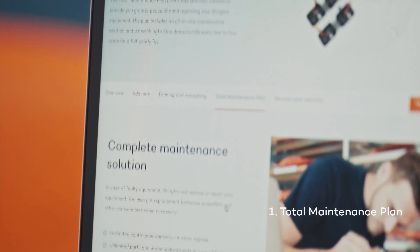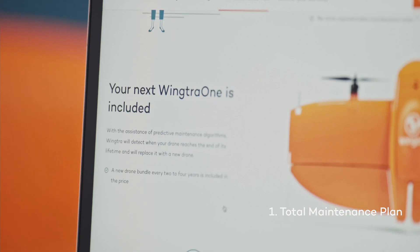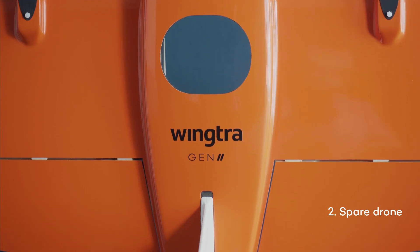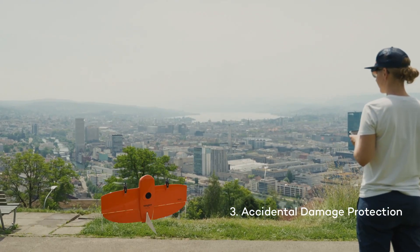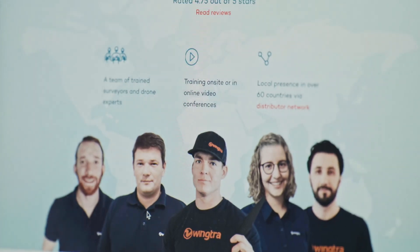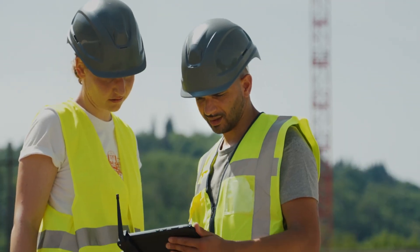You can purchase total maintenance plans. These plans extend the warranty continuously beyond the initial one-year warranty period, cover unlimited replacements in case you need them, and they will finance your next drone. An affordable spare drone in case you have mission-critical operations that need backup. Accidental damage protection that protects your investment in case the odd human error happens. And finally, there is online training that allows you to train your team so that they get the most out of your investment. With extended services and WingTRA's dedicated customer success team, there is always a person here to help you, every step of the way.